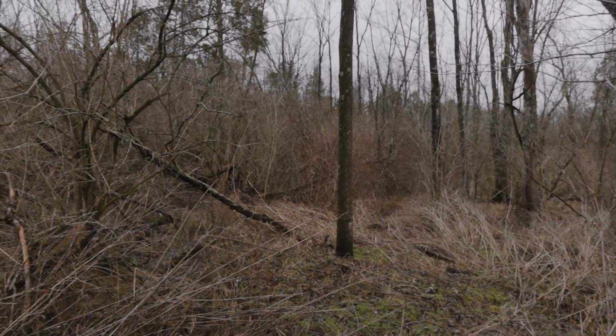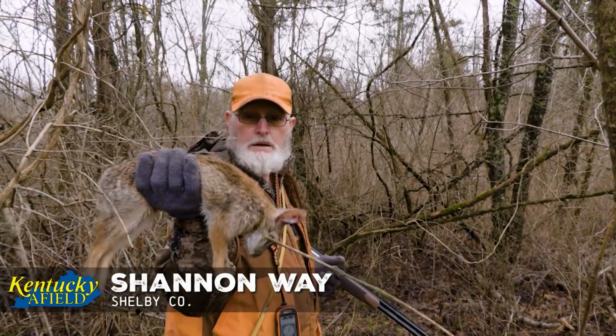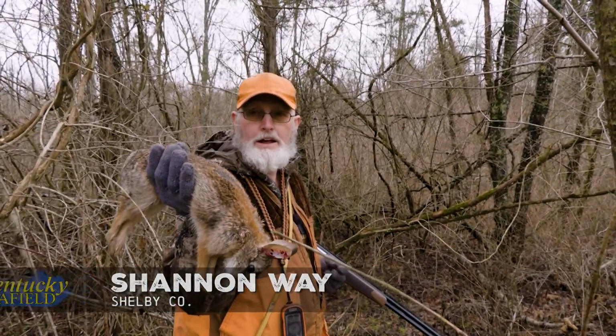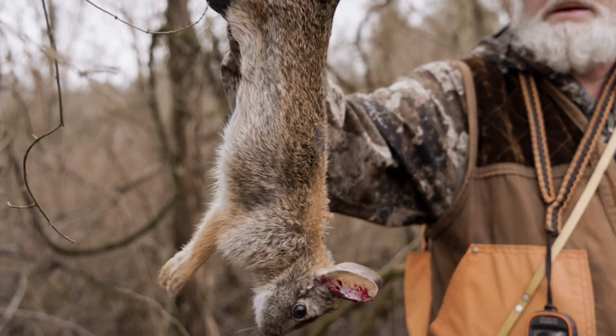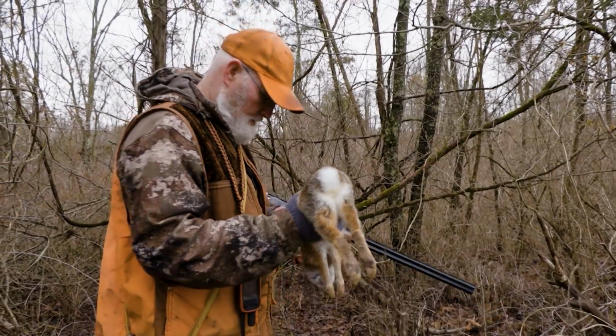Sounds like they just jumped this rabbit the way they're acting. Uh-oh. That's a 410. Now these are a lot harder to hit. Them rabbits, they've been killing big. This is a little rabbit, they're harder to hit. I bet that thing was just right on his feet. He's a lot harder to hit than y'all been killing. He's a little rabbit.